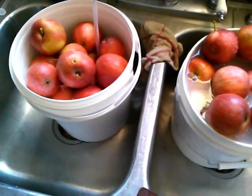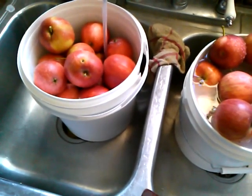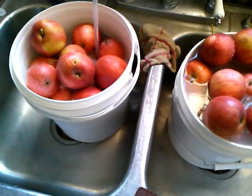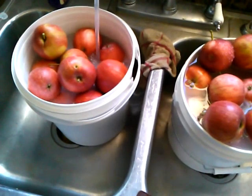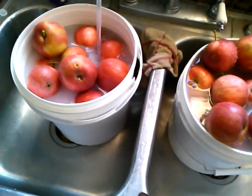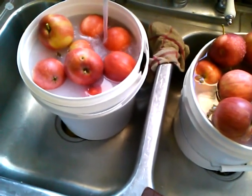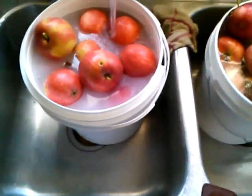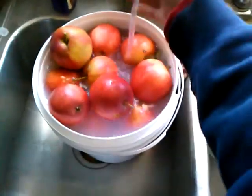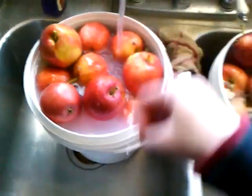These are summer apples — Red Harland. His winter apples are Sweet 16 and Red Harland. I don't remember what his summer apples are. Anyway, if you're really worried about what's on the surface of your apples, you can put a little chlorine in. There was some bird manure on it from the trees, but not a lot. So we'll see.